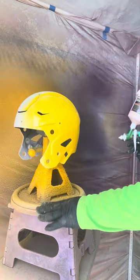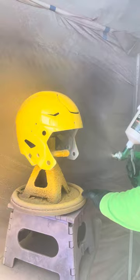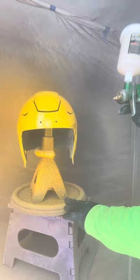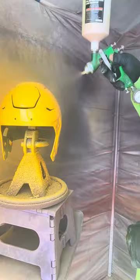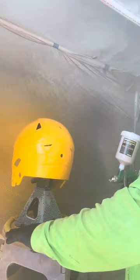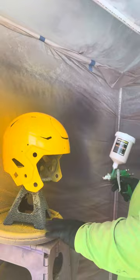Once my white primer dried for about 45 minutes, I'm starting the process all over again, spraying my yellow paint. I am using single stage paint, so all I did was mix the paint with the hardener, and I'm gonna go over it with about 4 coats to get it to that color that I need it to be, that Green Bay gold, or Athletic gold, as some may find in the stores. Now I'm going over it with my last coats, and here is the final product.